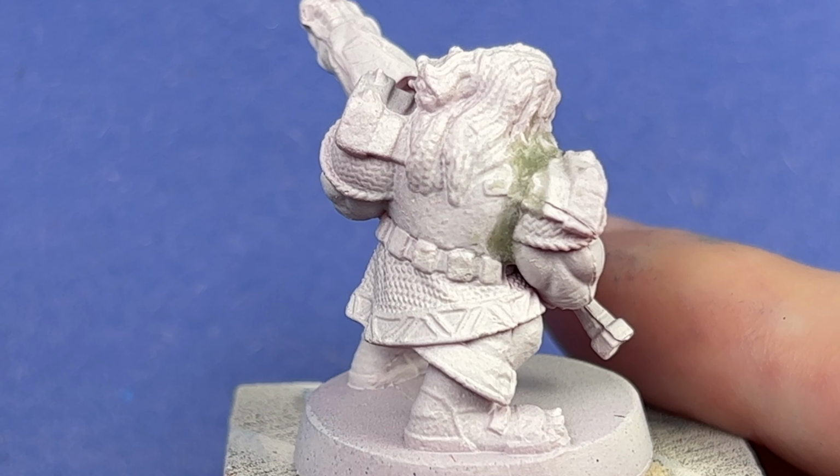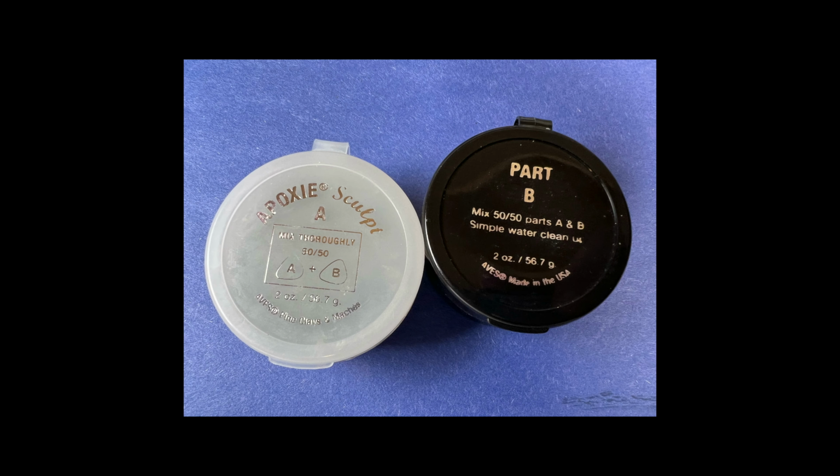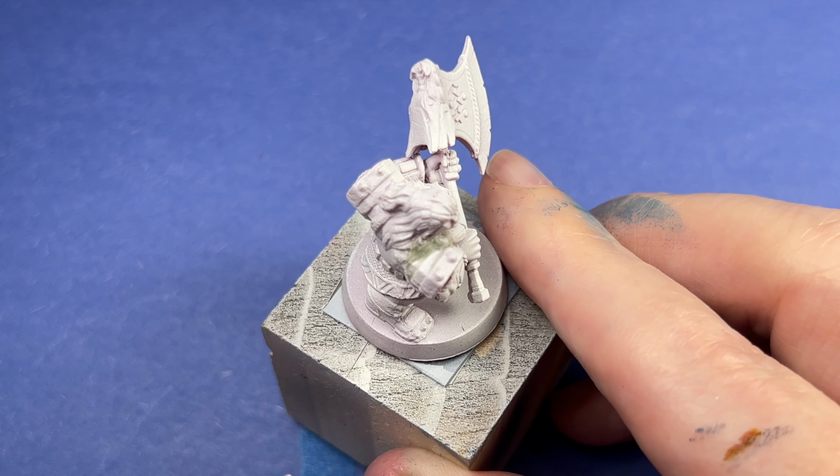Now as you can see here, the dwarf comes in the box pre-assembled, but there was a significant gap between his arm and his torso, and we're going to want to fill that so that we have a seamless dwarf on our hands. I love to use the Epoxy Sculpt, 2 parts. It manipulates very well. You can keep it soft with water, and it doesn't shrink when it dries. So this is a terrific material to fill gaps with. And then you just pick up a little bit of that white Stynylrez and you complete the priming.